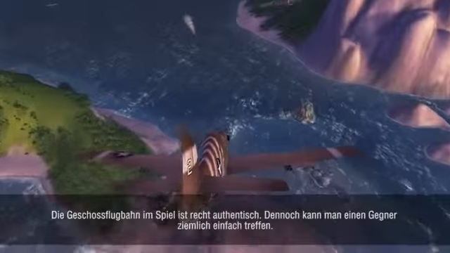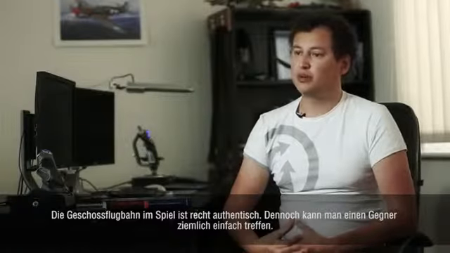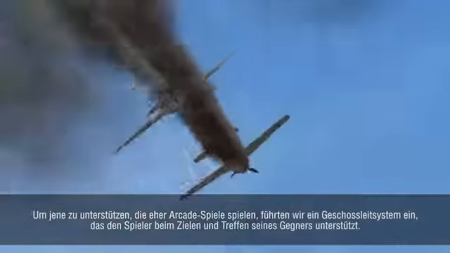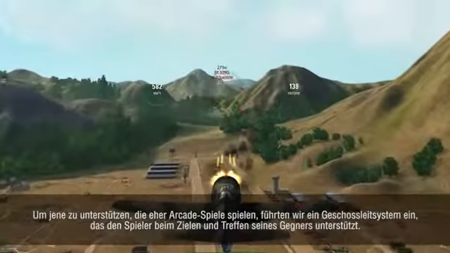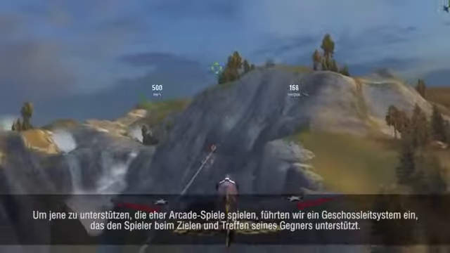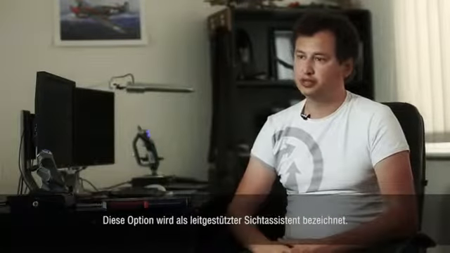Bullet trajectory is pretty fair in the game. However, hitting an enemy is rather easy. To assist those used to playing arcade games, we introduced a bullet guiding system that helps players aim better and hit their target. The option is called the Lead Finding Sight Assist.